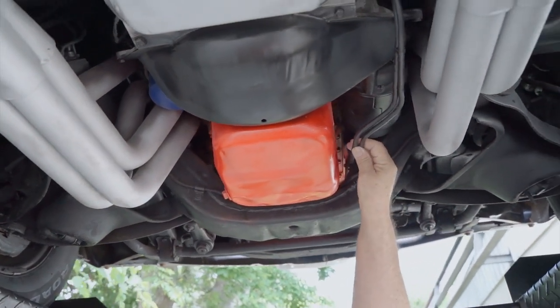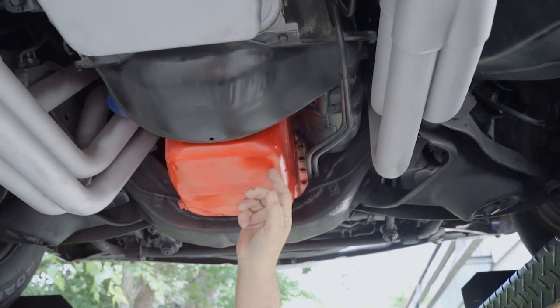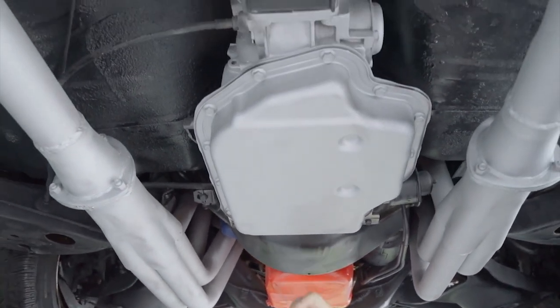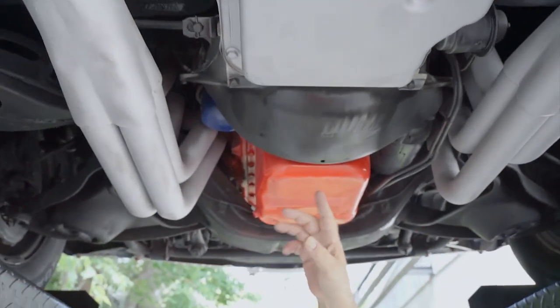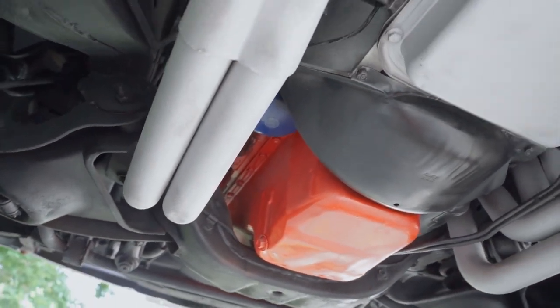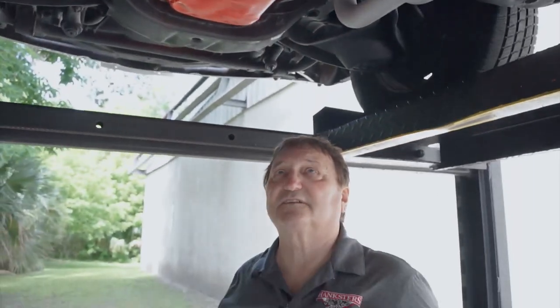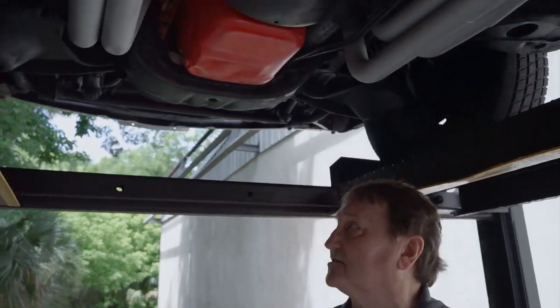Conventional starter. You can see the cooling lines for the transmission, which is the Turbo 400, are still hooked up and functional. No leaks whatsoever on the bell housing area, engine, transmission, or tail shaft, at least not at this point. It's a muscle car. If it isn't leaking this year, don't worry, it will next year.